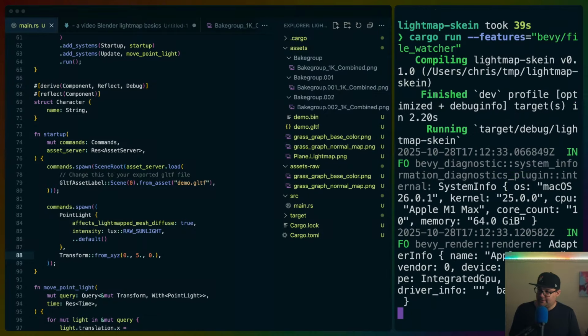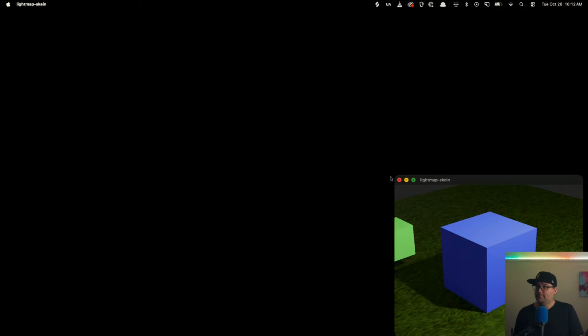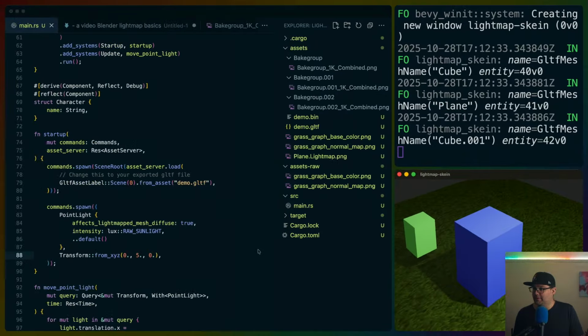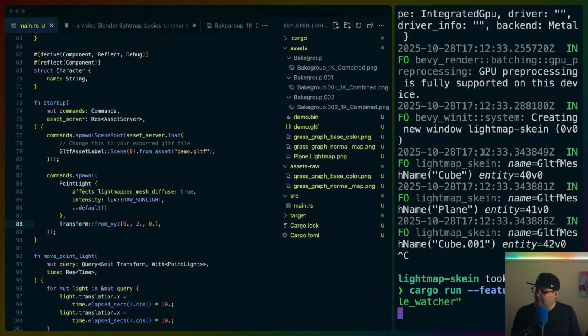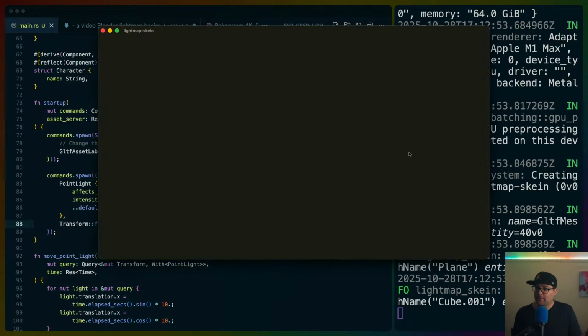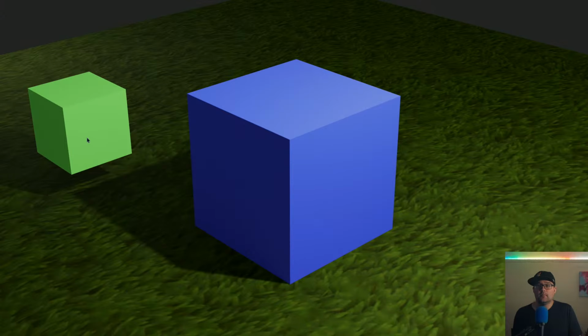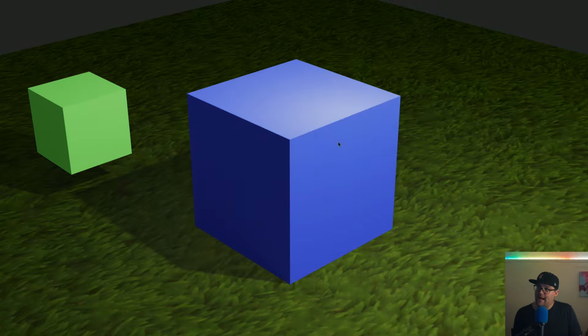Should probably have just spawned a sphere in where the point light is. So it was running around the ground before, and now it's a little bit more subtle. We can bring it back down to like 2, so it kind of goes directly into the cube, maybe a little bit closer. Could also crank the intensity up a little bit more. And you can see it now coming over the top of this edge.